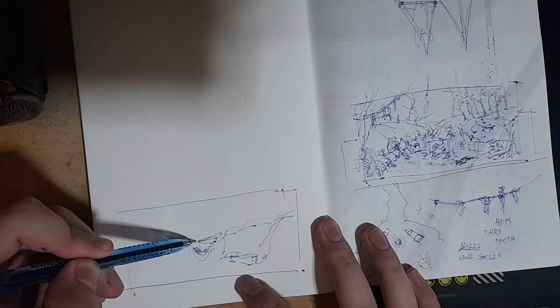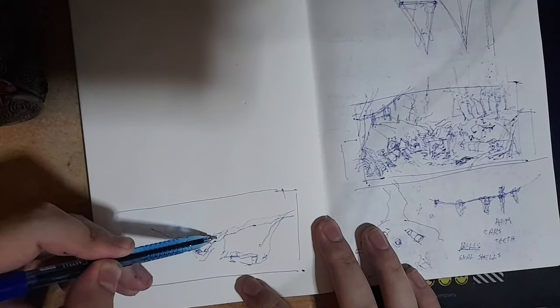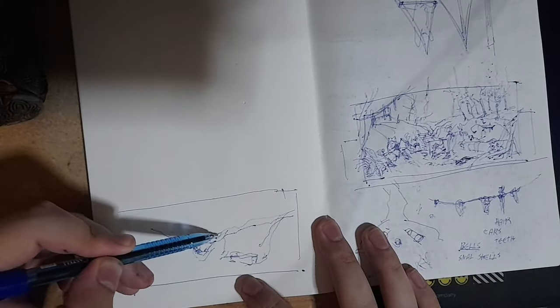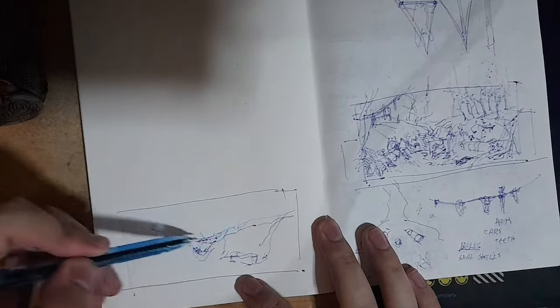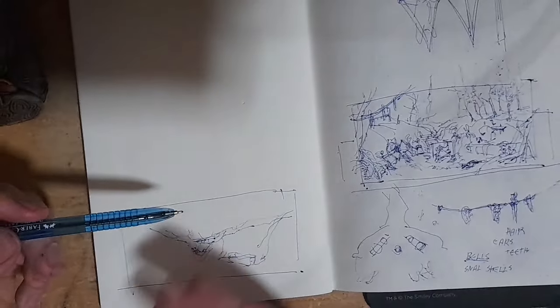I do think I want a tree that fell over the trench. That is always a nice detail. Also breaks up the middle a little bit. Like that. And that's also an excuse to see the rest of the tree. Instead of seeing the tops of the trees, which means we don't know what they look like, if one of the trees fell over, then we see the rest of the tree.